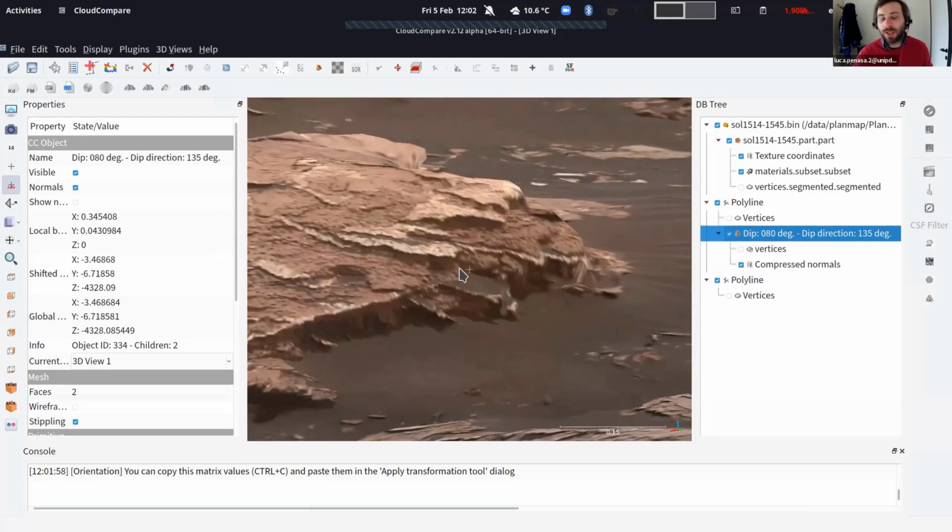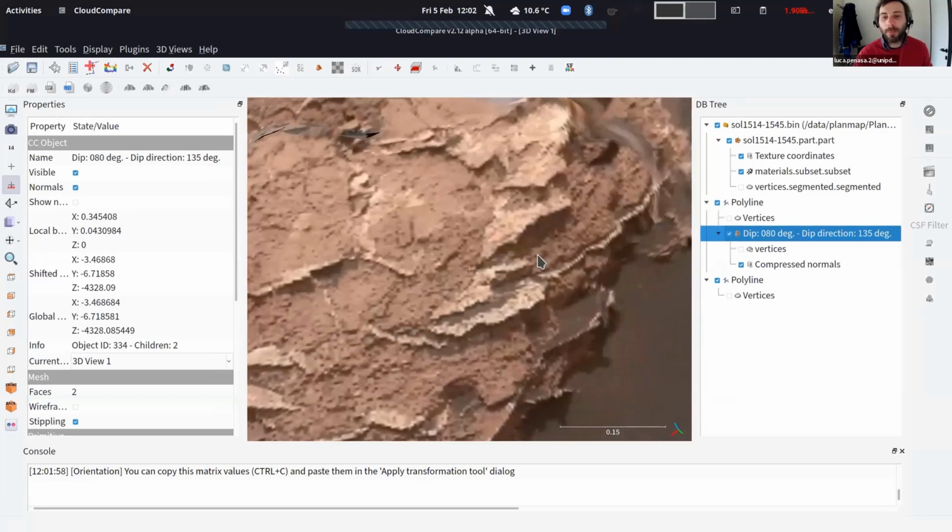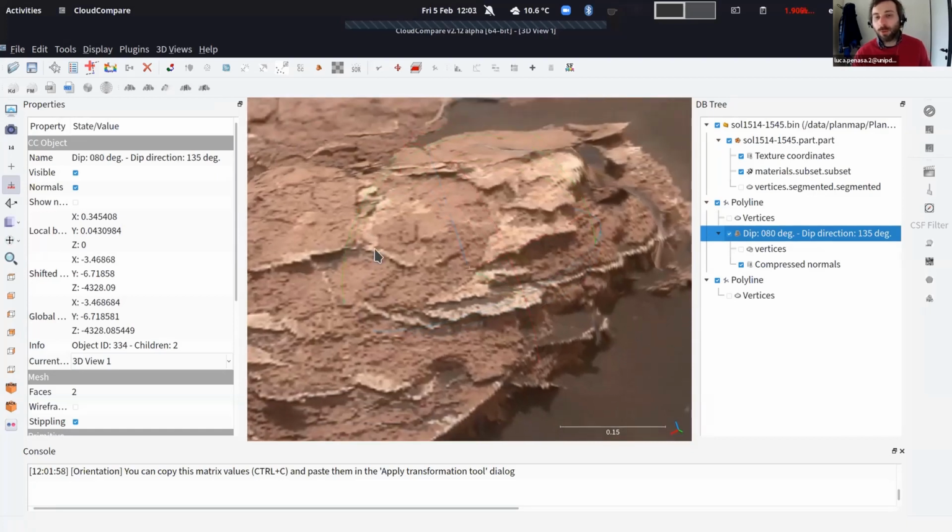You can find it on this side face, but you can also follow it on the top face here. That might be a good one, right? Because you can see the fracture coming up on top and then curving in this direction. So that will be a very good example of a feature we would like to map with polylines to extract data.